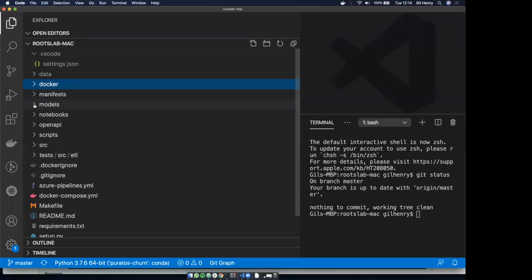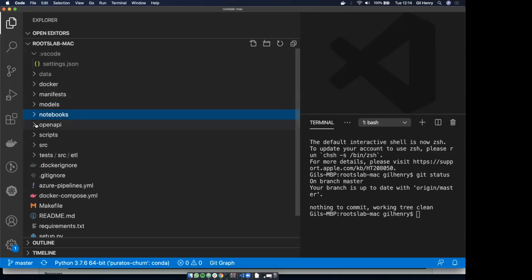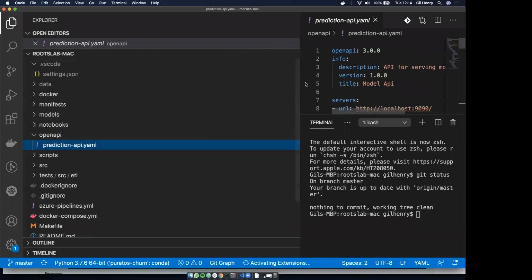We have something about models. This could be the models that you build, some metadata about the model, and there typically you can have some traceability, auditability that's in there. That's an option, but again, pushing models to the repo is not, in my opinion, the best idea. Then, of course, you have your favorite tool, notebooks. So it's really JupyterLab notebooks. We have an open API thing here. This is really to describe the API that we built.